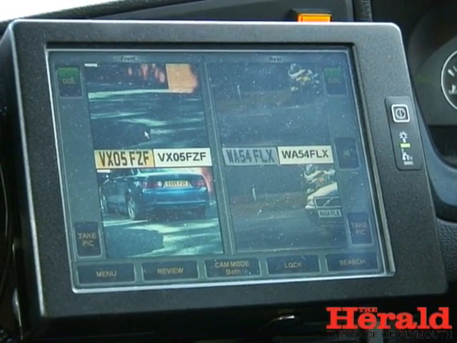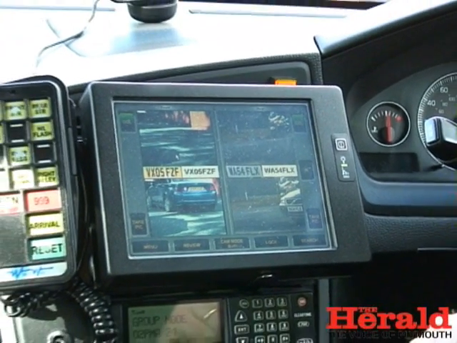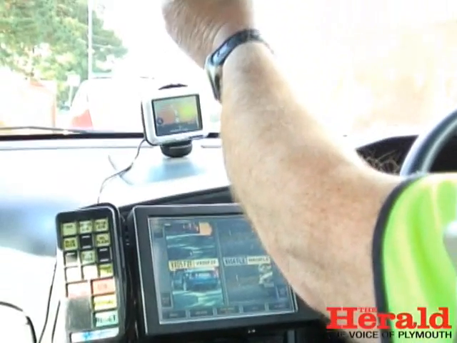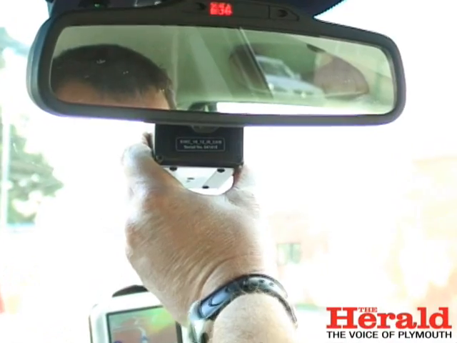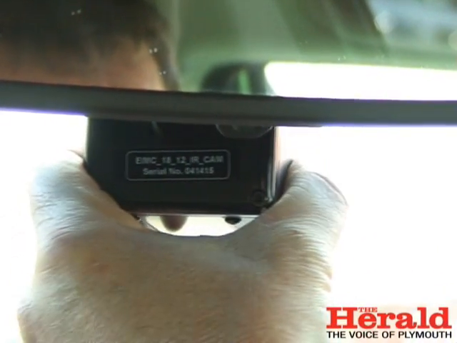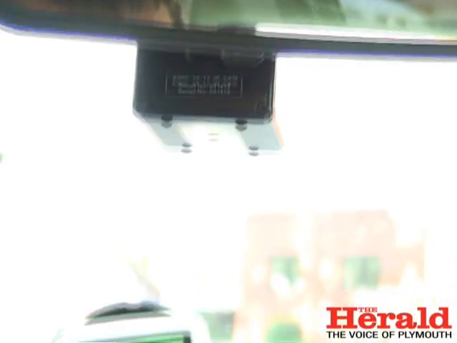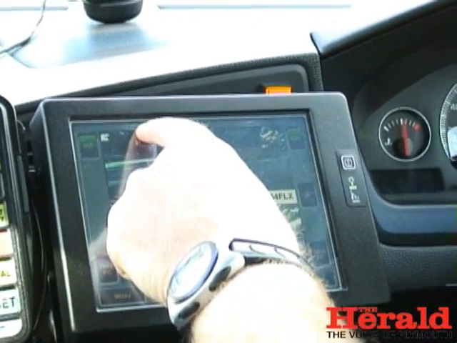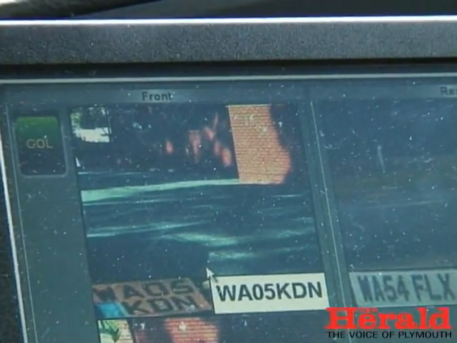If there is any intelligence on there, we would get an alarm activation, and it would tell us what that particular intelligence is. Split screen for the front. We have hydraulic moving of the camera, and as you can see, we can just move it around to point at any area we want. Let's just pick the registration of the motorbike. We can zoom in from here, so we can actually sit quite far back from a junction if we want to look at a junction, and we can zoom in and out on the camera, on the front camera.